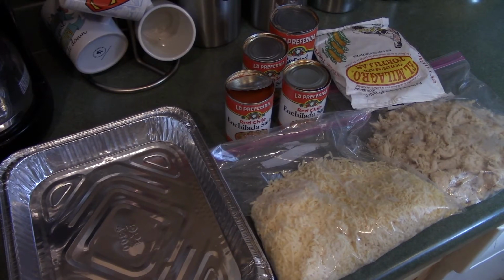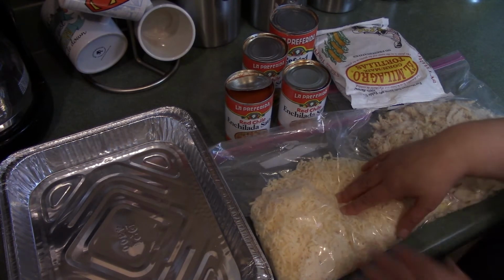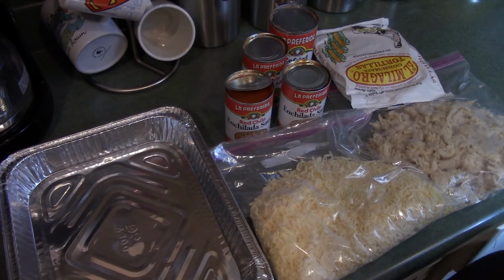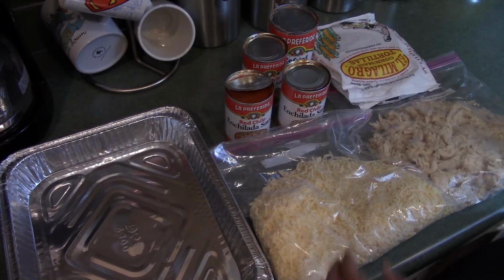Hey guys, Ruthie here. I am getting ready to make some chicken enchilada casserole for dinner tonight, and I want to show you what I'm going to do.